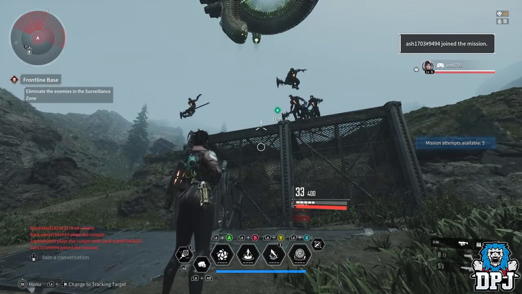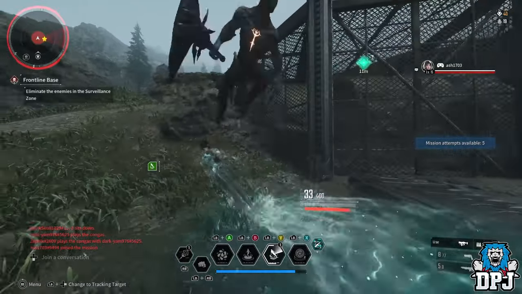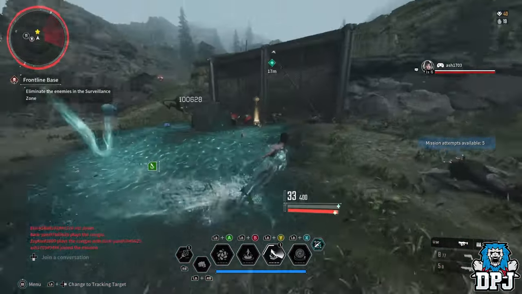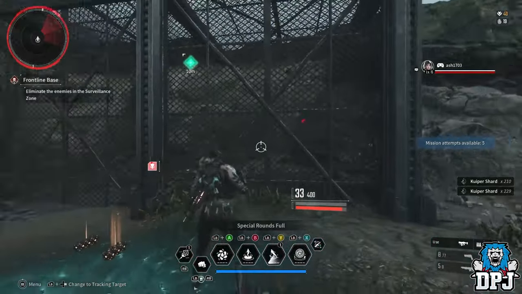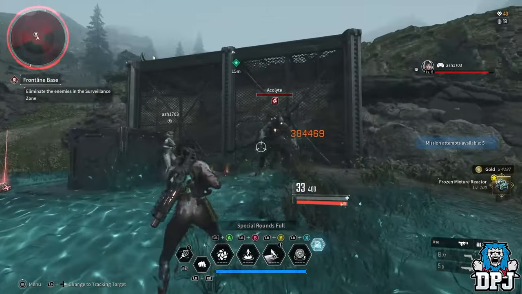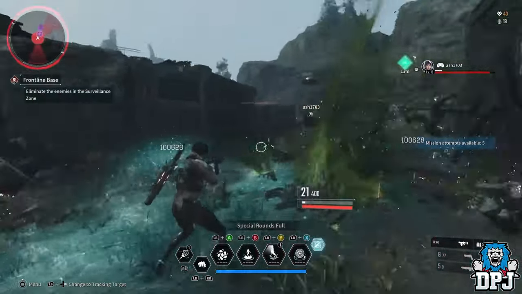Come on down, buddy. Now you can all take my water. Boom, boom, boom. Can I get the big guy spawn? Where is he? There he is. No, that's not the big guy. Where's the big guy? There he is.